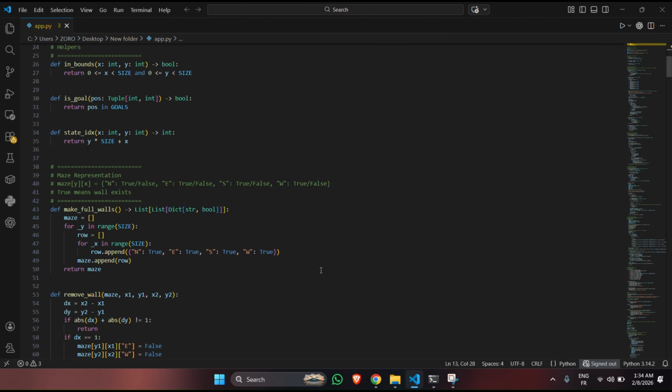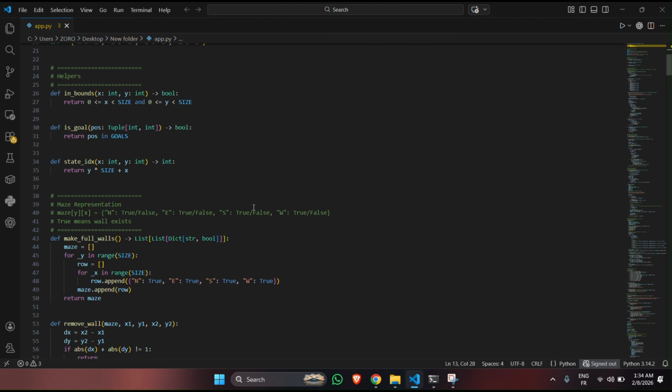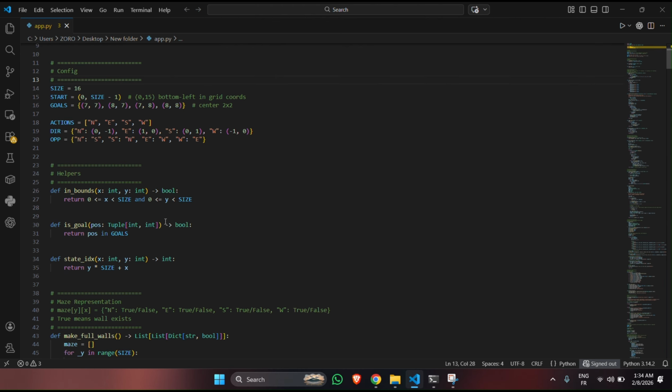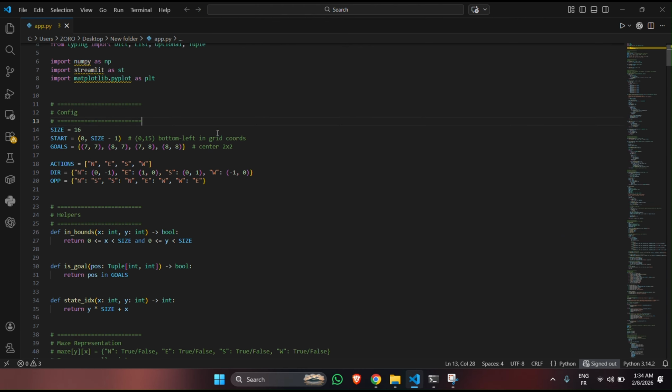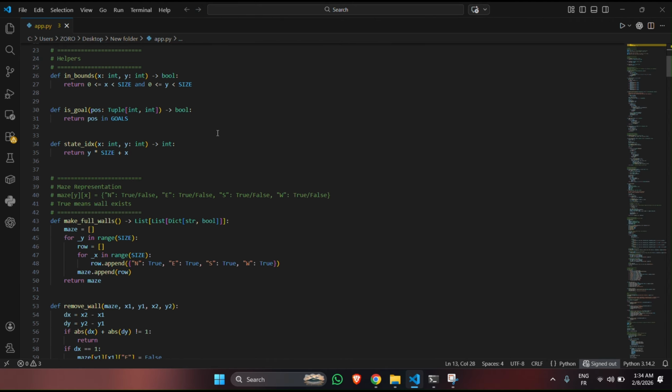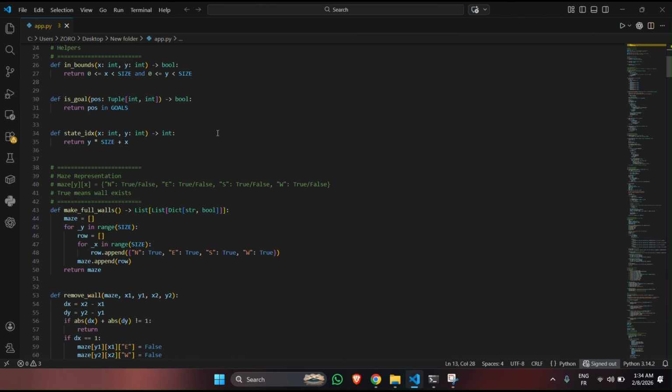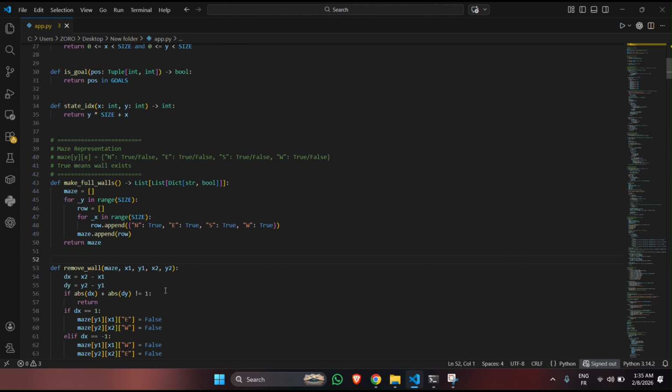For the robot exploration, we use Q-learning. I'm not gonna explain each line of this code. We're gonna just explain the whole concept of how our project works. In this video, I'm not gonna explain any line of code. I'm gonna just explain the whole project process. Now, the exploration phase is powered by the Q-learning algorithm, which is a reinforcement learning algorithm.